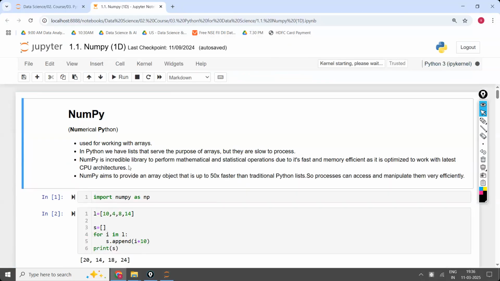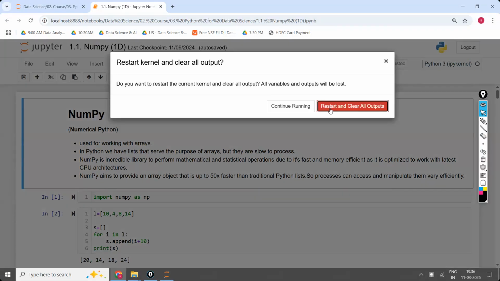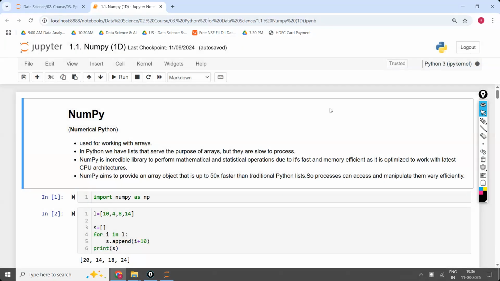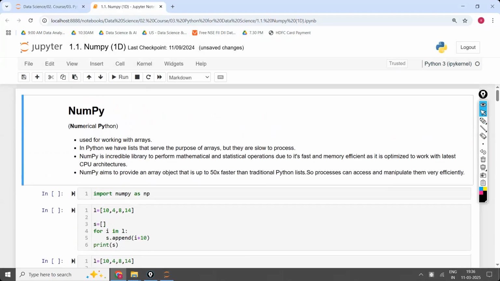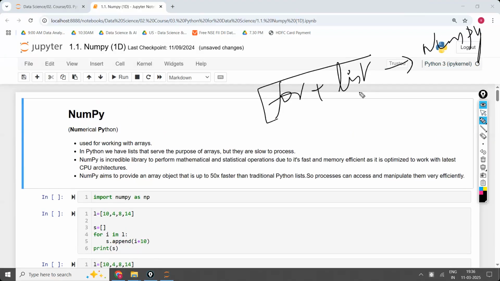To understand NumPy easily, first we should know for loops. If you are familiar with for loops, that is the list concept along with for loops, if you learn these two, then NumPy is easy. NumPy completely depends on the for loop. By default, it will apply the for loop.